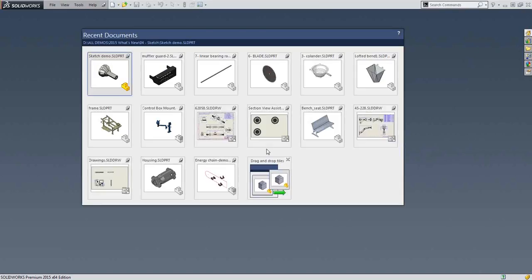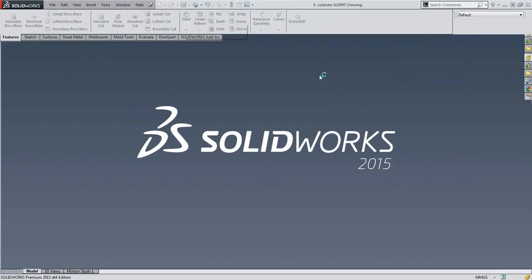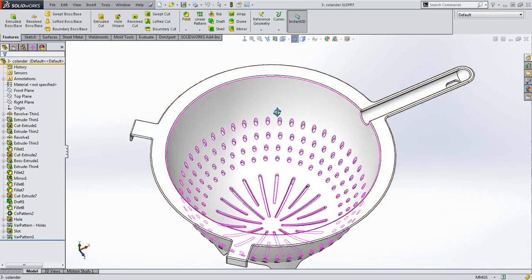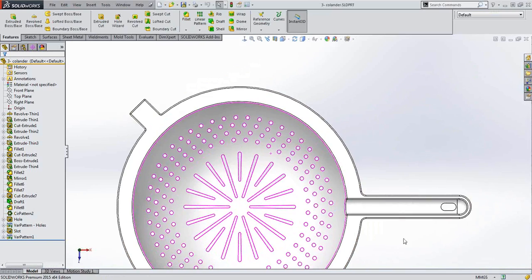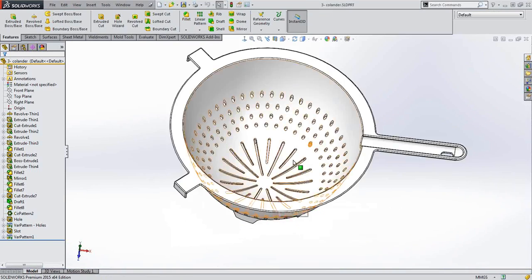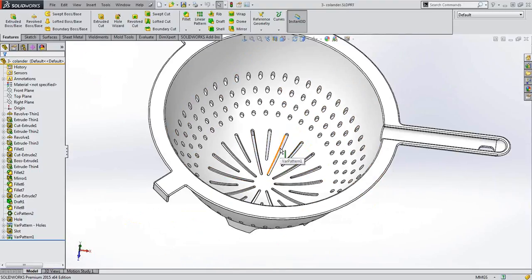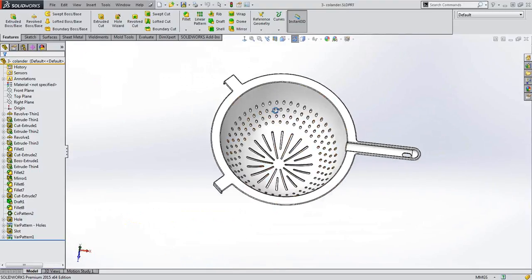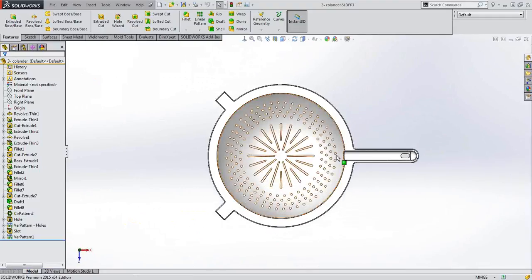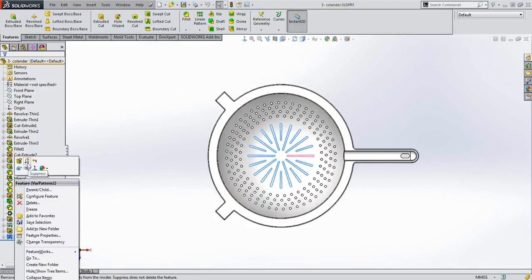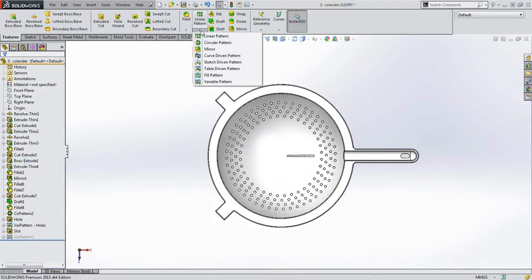Now moving along, again, when we're talking about variables, we have a new feature which is called a variable pattern altogether. Now you see that this is a particular strainer. You see this particular slots over here. These slots are pretty difficult to achieve when you go with the traditional methods, right? I mean, it's a little bit cumbersome. So over here we have a new kind of a pattern which is called variable pattern.